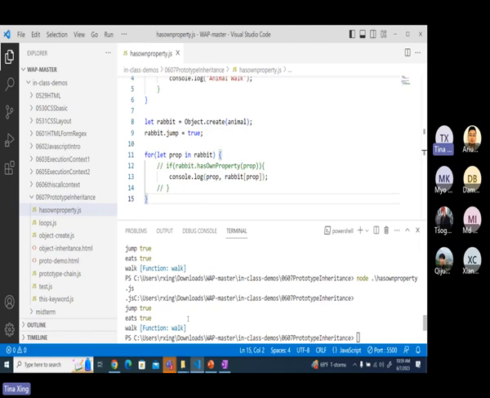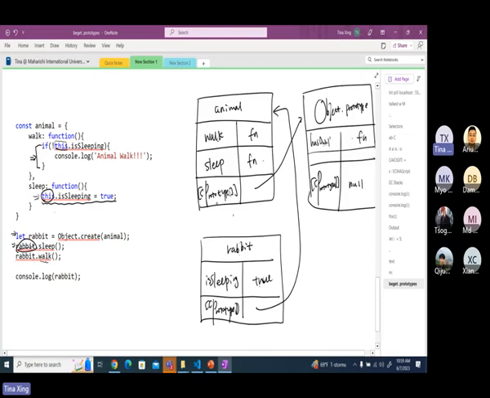We don't care, because it would be too much. That's a good question: when we print rabbit, it prints animal, and animal's parent is Object.prototype, which also has other properties, right? They're not printed because they're built-in ones. We only care about the code we wrote.